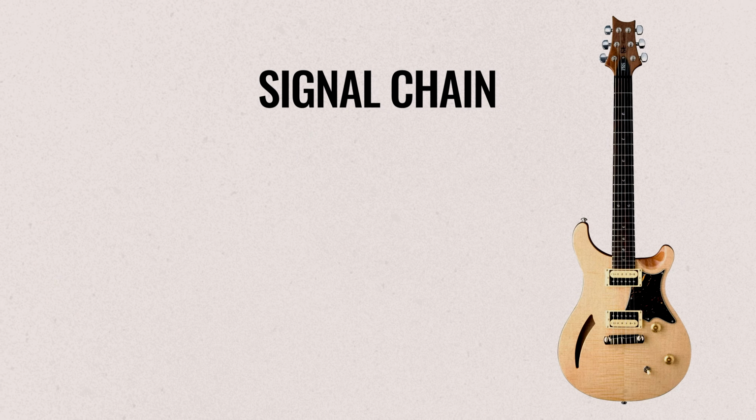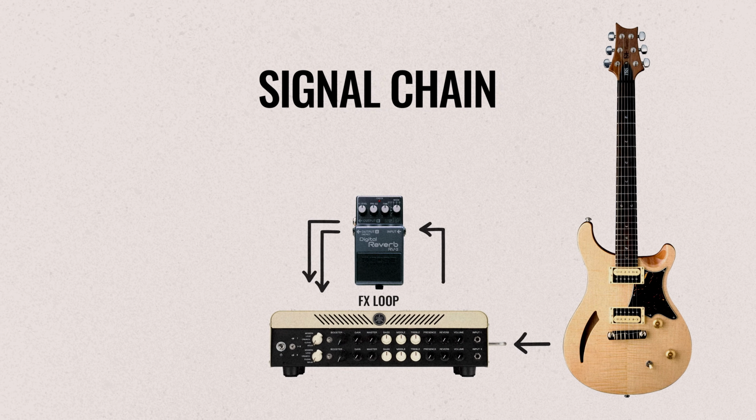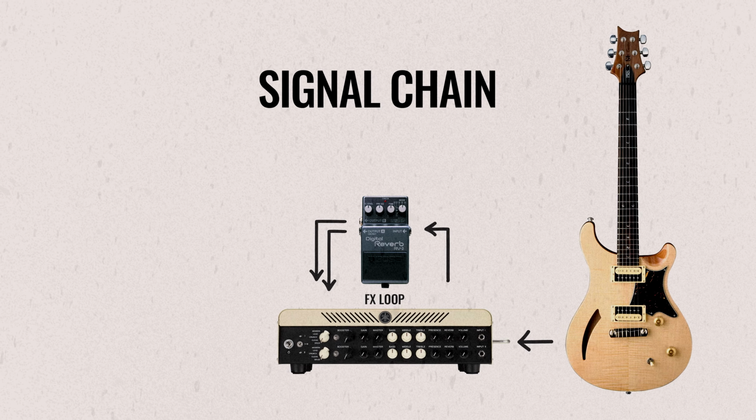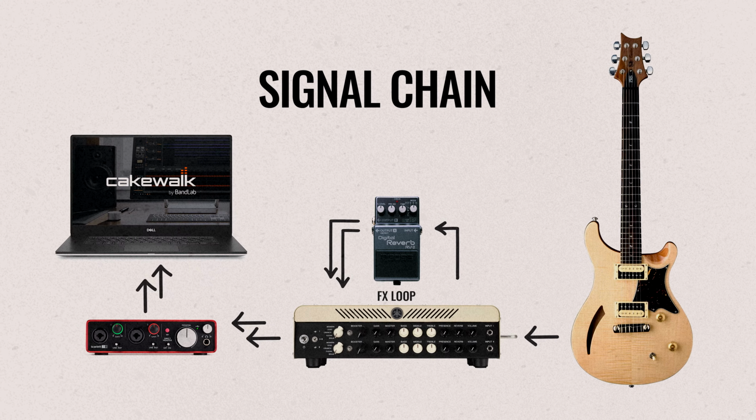Let's go over the gear that I'm using. I'm playing the PRS SE Custom Semi-Hollow through my Yamaha THR100 HD with the pedal in the effects loop. If the pedal can be run in stereo, then you'll hear it in stereo. From there it runs from the XLR outs to my interface into the DAW.